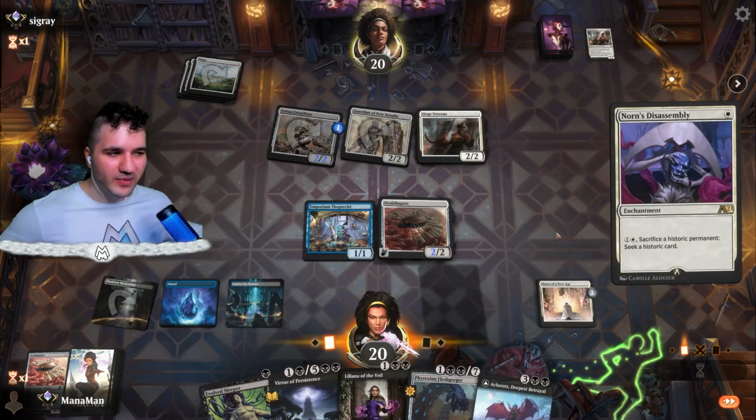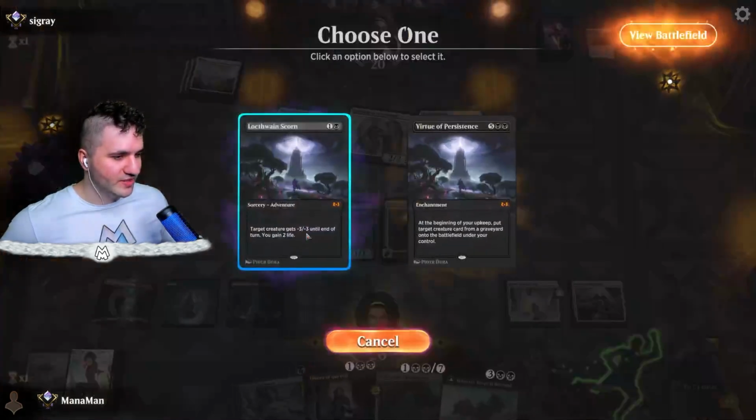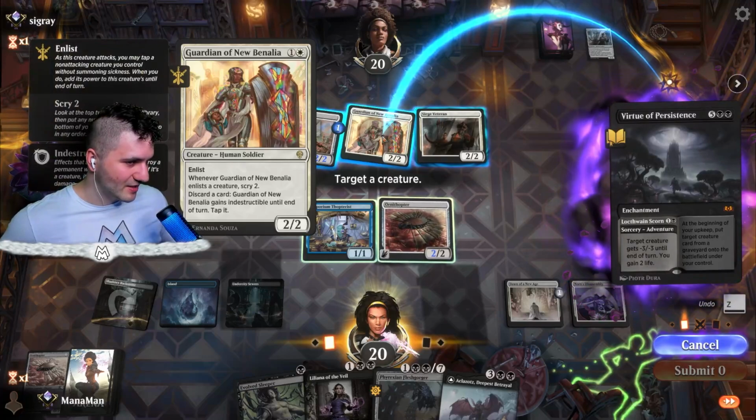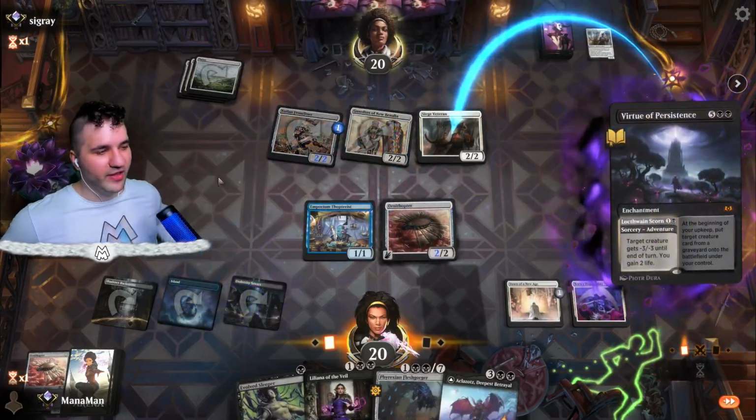Alright, so now I'm going to drop down the Norn's Disassembly. And I'm not going to disassemble anything yet. What I want to do is go in for Virtue of Persistence. And we can kill the vet. I think we're just going to have to kill the Veteran, even though this thing is a little bit more annoying, but let's just get rid of the Veteran.